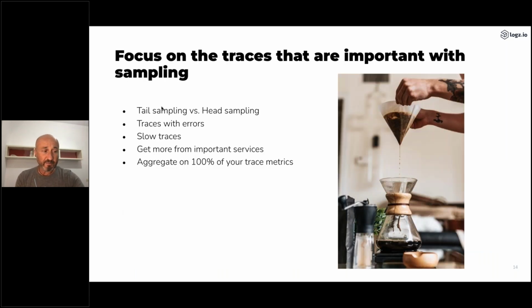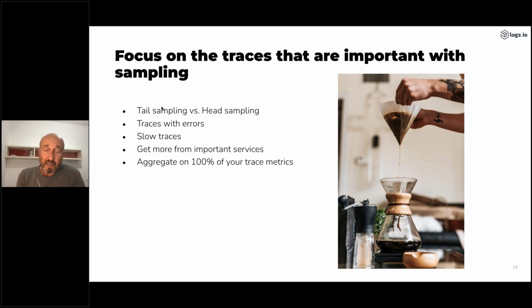Last thing is about the sampling that Dotan also mentioned. Why do we need sampling? Well, it's all about storage. Eventually, in order to be able to search efficiently through your traces, you need to index them. Now, indexing storage is quite expensive, so you don't want to index all the traces. Tons of traces are created for applications that have many microservices.